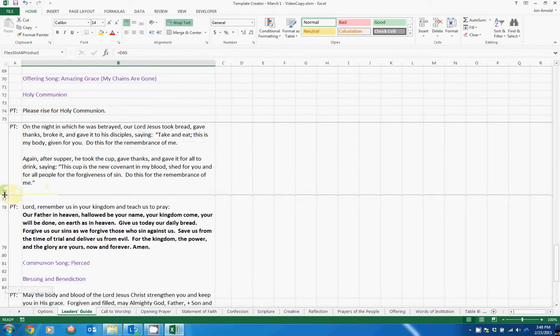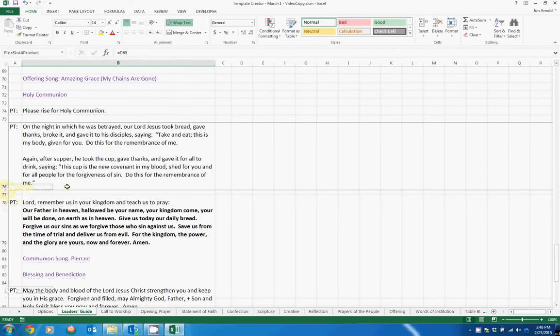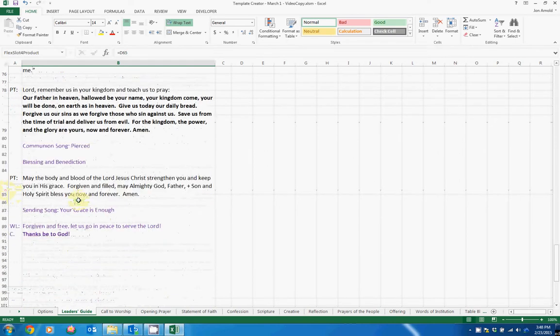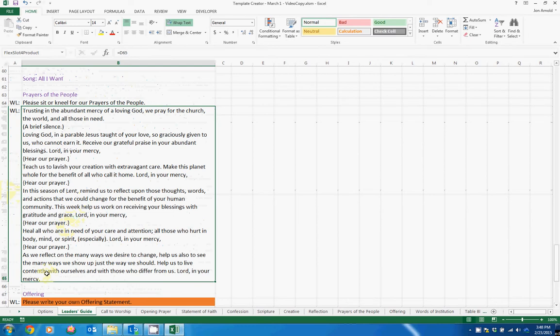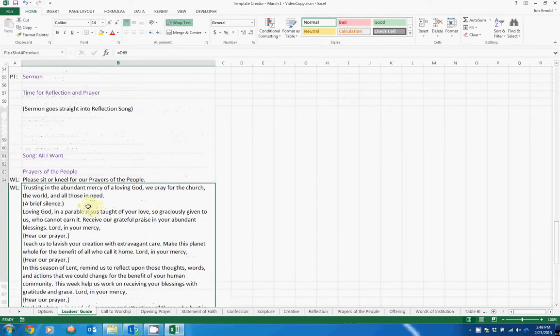We're going to shrink this cell down a little bit so that it doesn't make our Word document look crazy. Here, notice that even in the prayers, they're still not all showing up, but I can't actually move the height of the cell anymore. But all of that text will still show up in Word because Word doesn't have that limitation.